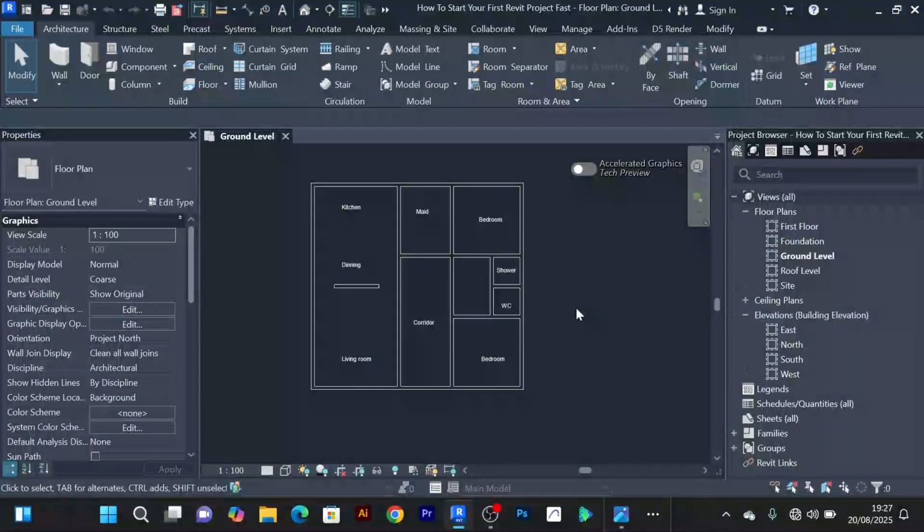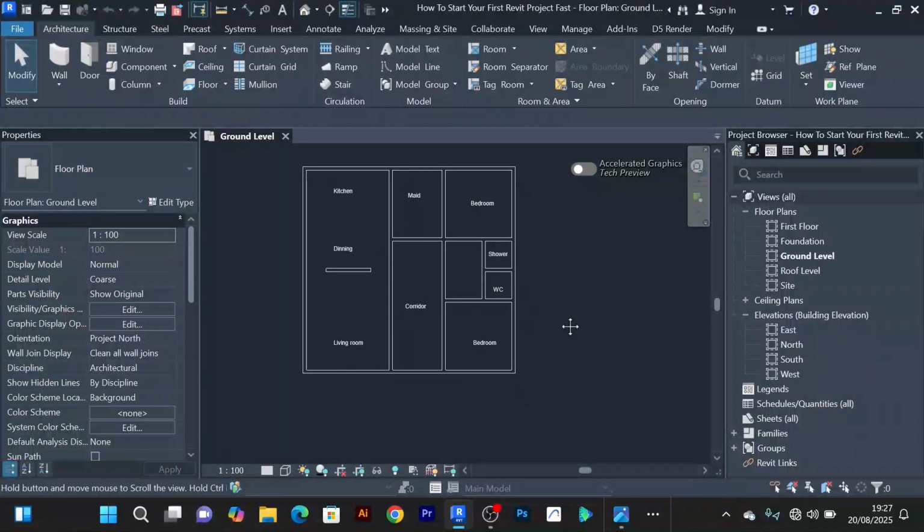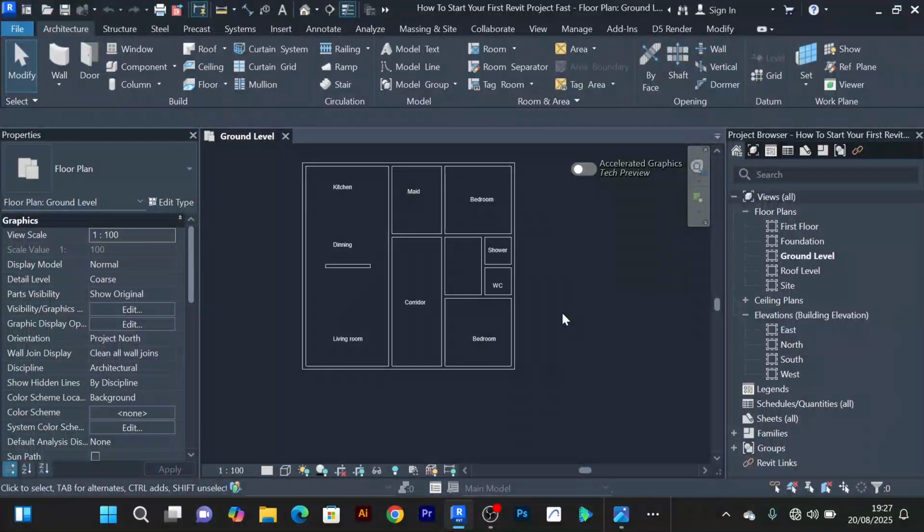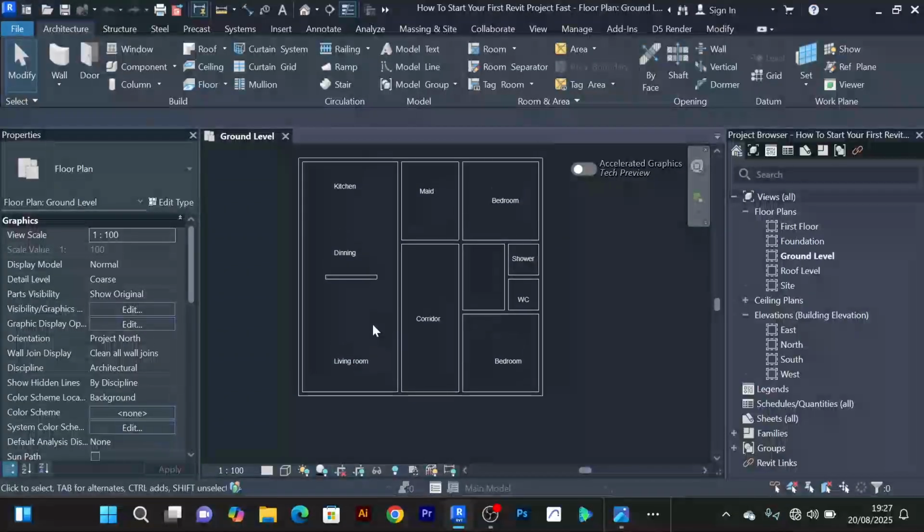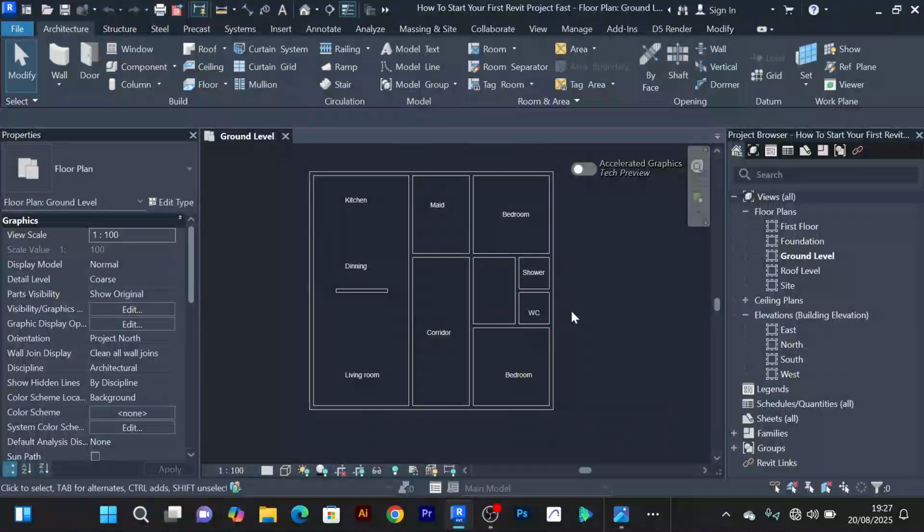This is the second part of our project that we started. This is the latest project, and as I told you, it's supposed to be a 4-bedroom house, and this is the level where we stopped yesterday. We created the ground floor because it is going to have the ground floor and the first floor. We labeled the rooms, and then of course we left it at that stage.